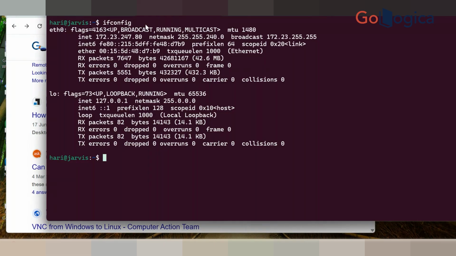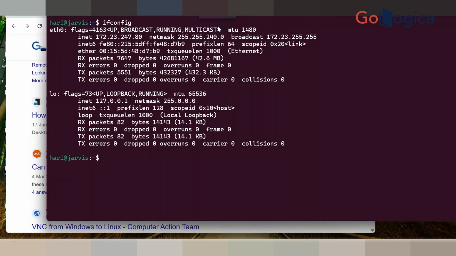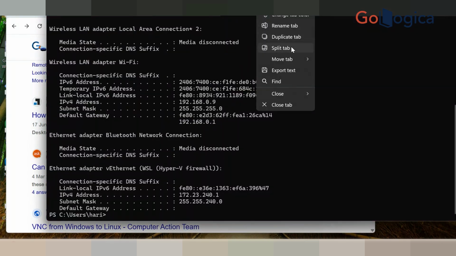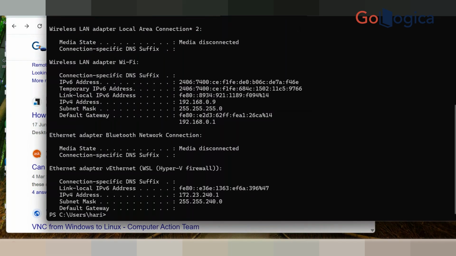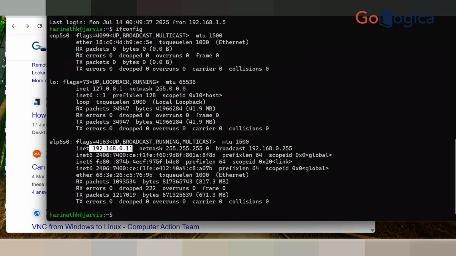I'm going to say node 1. I'm going to rename this to node 2, just in case, so I don't confuse things here. And this is a Windows shell. So we have node 1, node 2, and the Windows, and node 2 are kind of the same. So we have all the things available here.